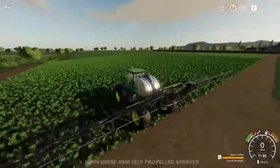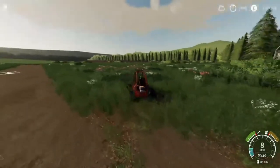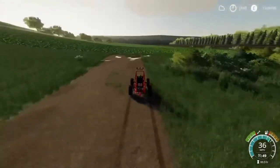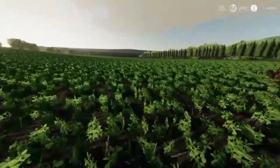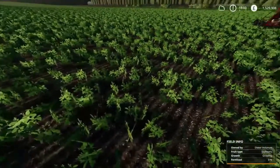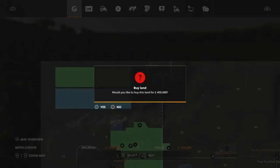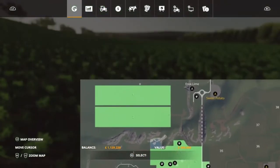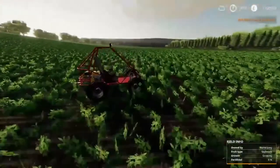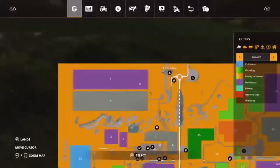Hold your horses, folks. We're going to buy field 2 here. Get some extra cash here, and is it fertilized? No, it isn't. So actually, what we're going to do is buy field 2, but I'll quickly double check because it didn't really show up on the map. Where is the buggy? There you are. So it looks like it's actually growing. I don't know why the PDA didn't show us that, but just for clarification, yes, it is growing, as the buggy launches itself there. Let's turn field info on, folks. And yes, it is growing, so we're going to buy this field and get it fertilized next episode and hopefully harvest that field to make some money.